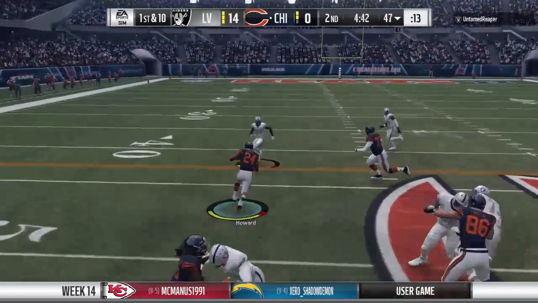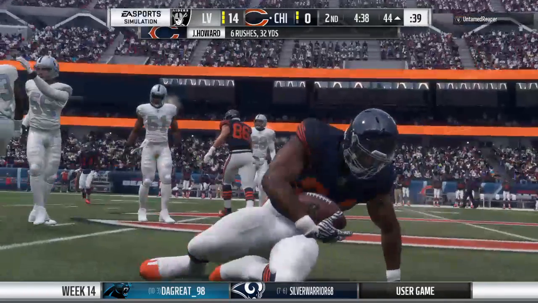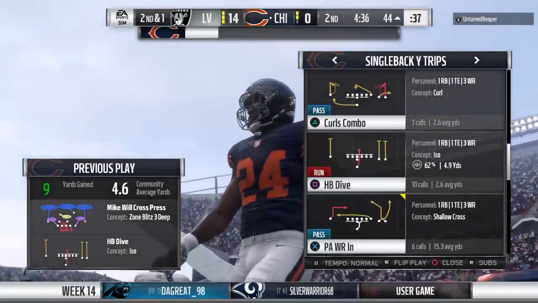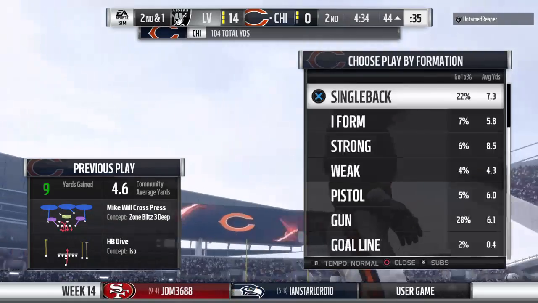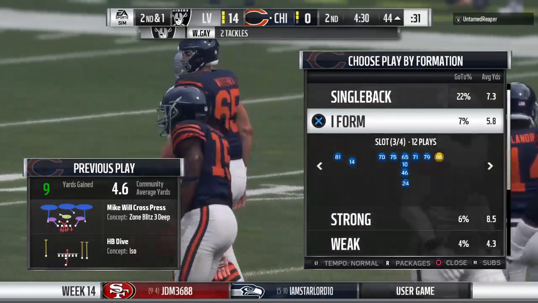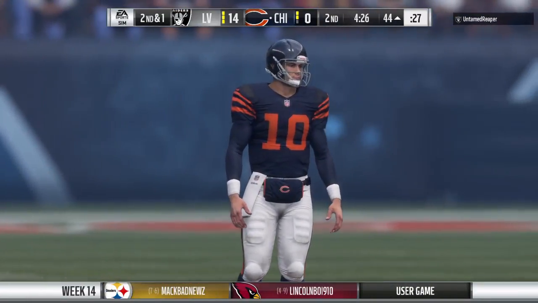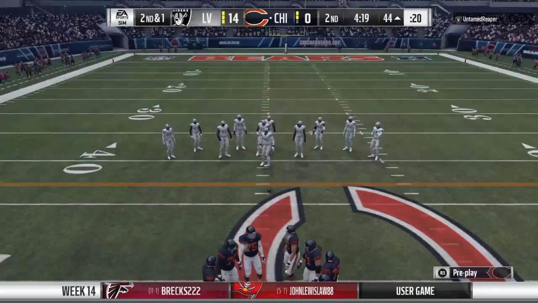Trubisky with the give to Howard. And he's going to take this one down inside the 45. A nice run there, 9 yards, and it'll be second down. Some runs are blocked so well, you almost forget that someone has to carry the ball to gain the yardage. The leverage by the offensive line to create space up front, really well done.